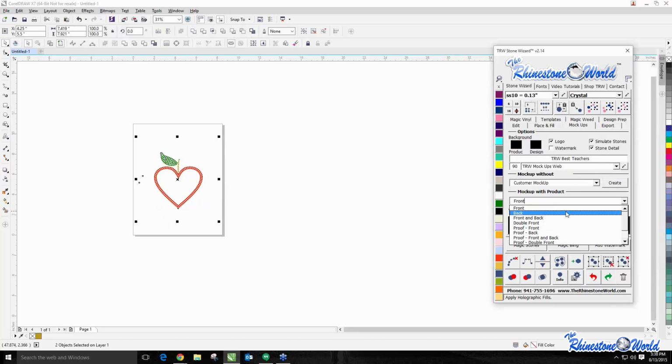So actually, you know what? No, let's go ahead and create the proof sheet. Let's go ahead and create the whole shebang that we can send to our customers, and we'll be ready to go ahead and go into the production process once we hear back from our customers. So what I want to do is I want to do proof to the front here, all right?